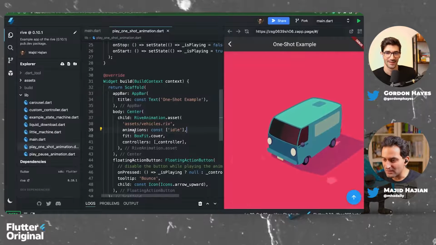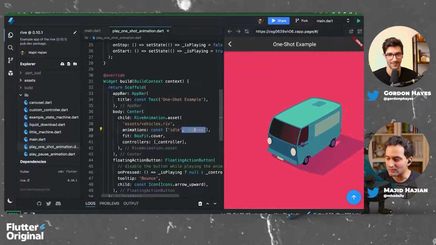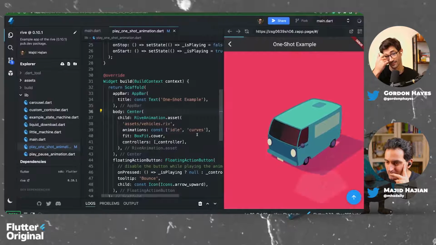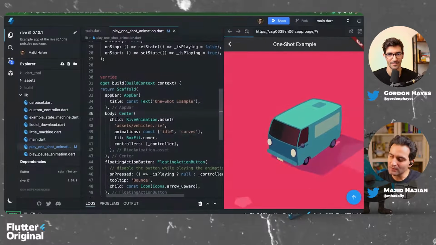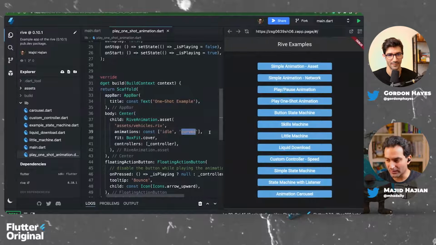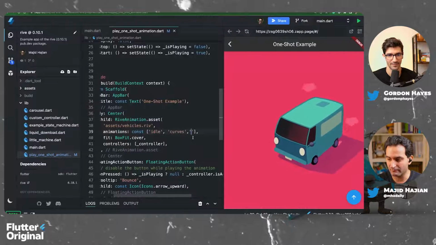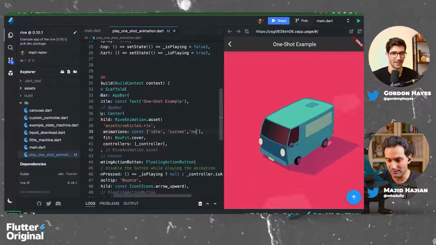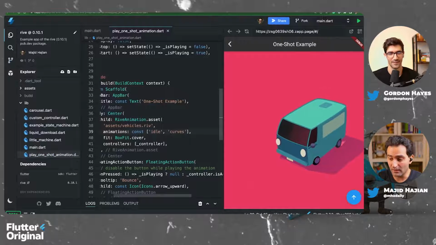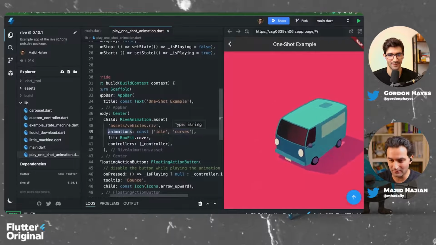So this animation is affecting... I thought that this was affecting the state, not the animation. Oh, even that one. So let's actually bring this back. I want to compare quickly. So do you mean like now? Again, these idle and curves and whatever, these are defined in the animation, right? That's why it's working. I cannot randomly pass something like bounce and it doesn't work, right? So it must be defined, or is it like a list of animations that we do have, regardless of the binary that is here?